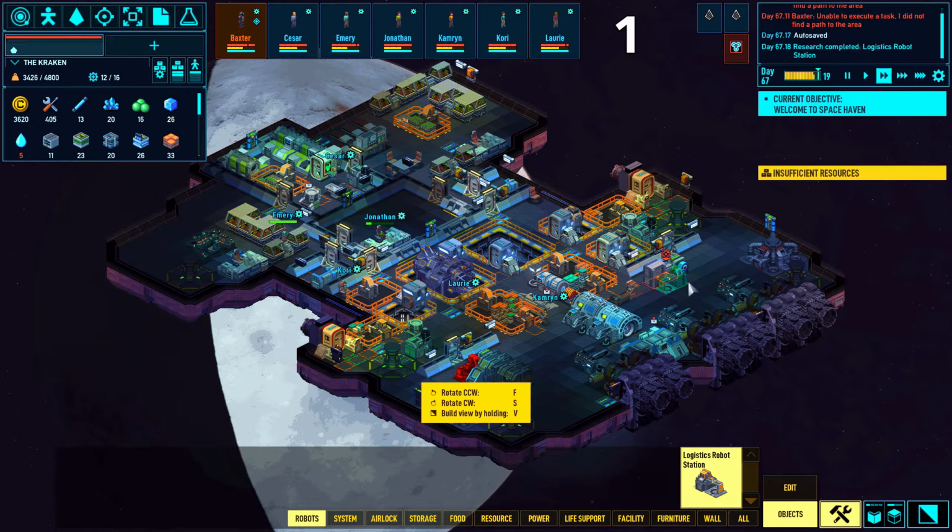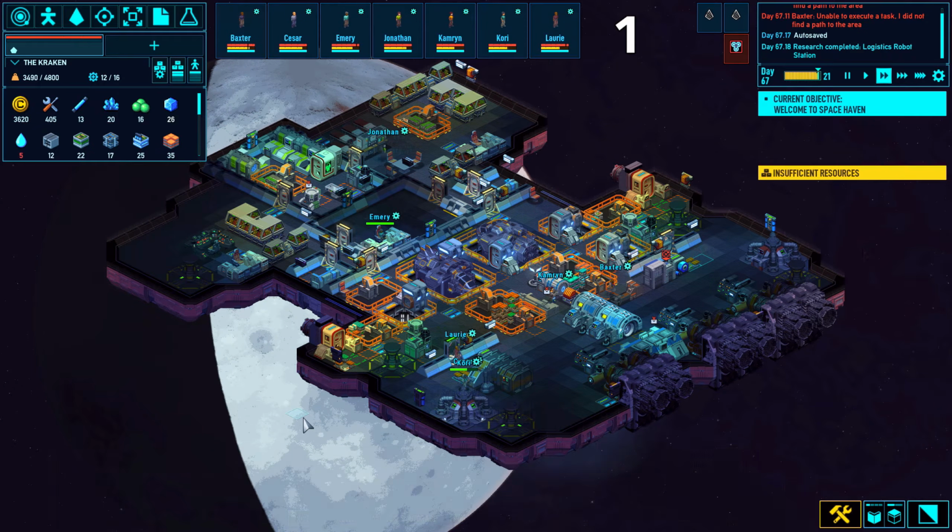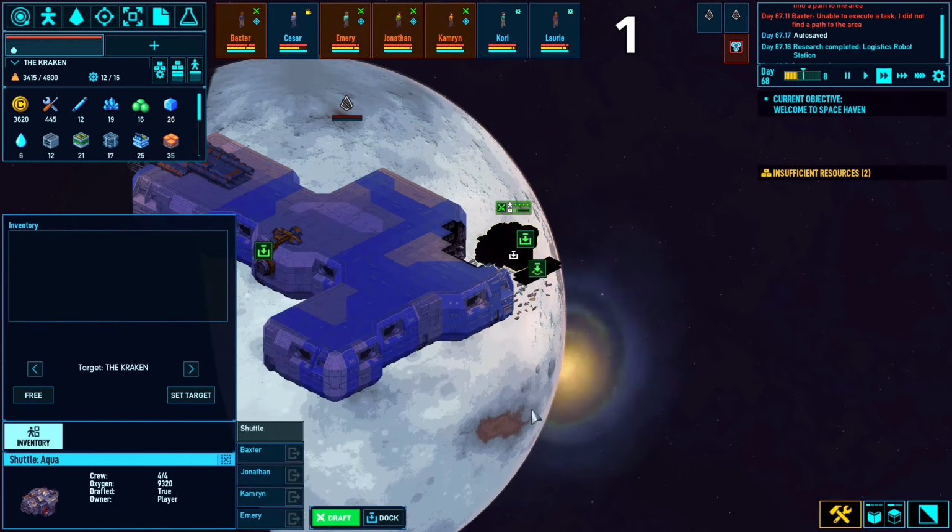It's time to place those logistic robot stations. Now the stations are one part. The second part is getting the materials for those robots, and we actually lack plastics. Let's see if we can find some.